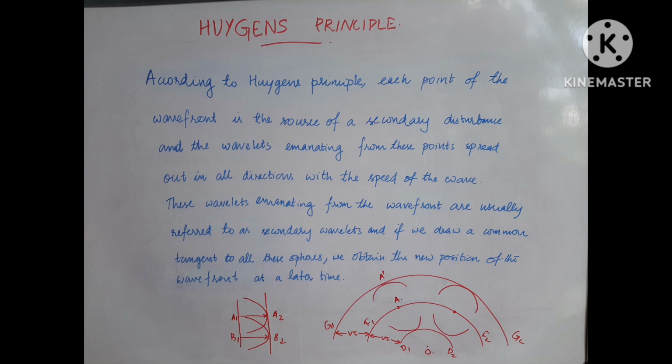So Huygens' explanation is that in the forward direction, amplitude is maximum, and in the backward direction, amplitude is 0. So he assumes that there is no wave moving backward. That's an assumption; he called it an ad hoc assumption. In this ad hoc assumption, he says that there is no backward propagation of the wave. Okay, so this is called Huygens principle.